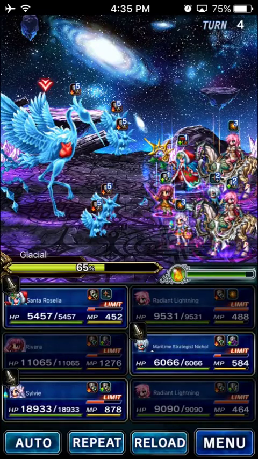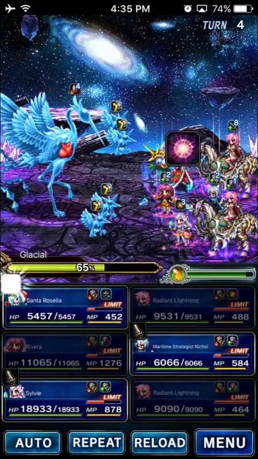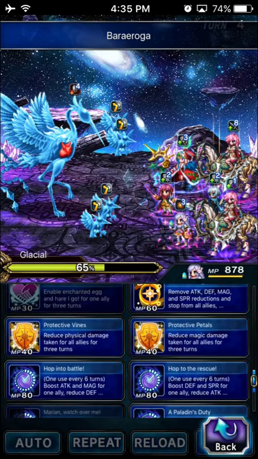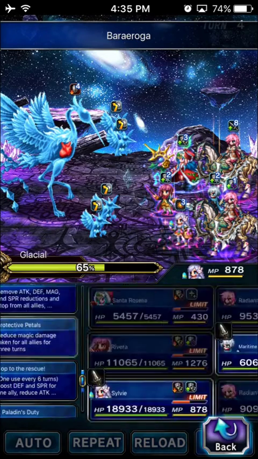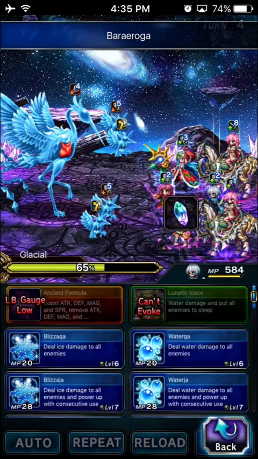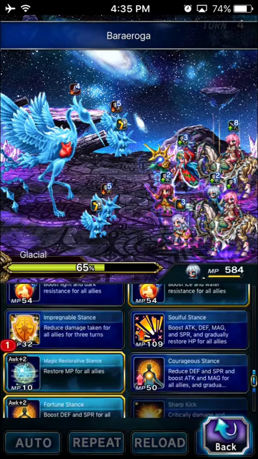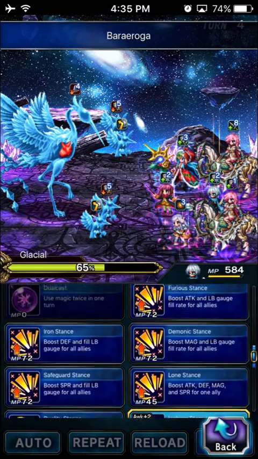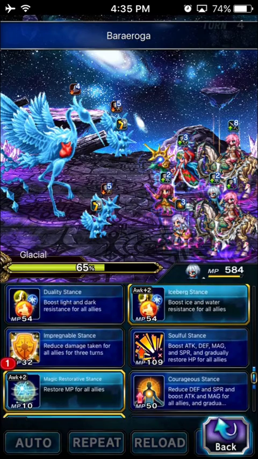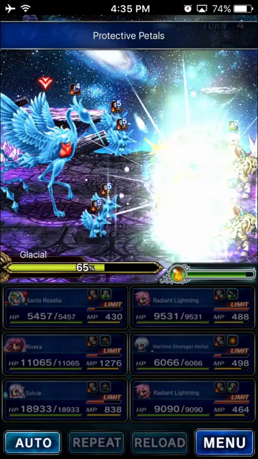So I guess Roselia, she'll use Bar Aeroga. Sylvie will give everyone back the magic resist and also stop resist in case. Nicole will reapply back the general mitigation, and I guess the ice and water resist back again.